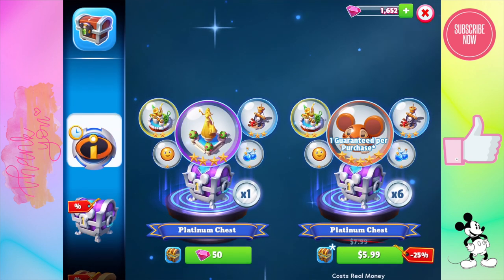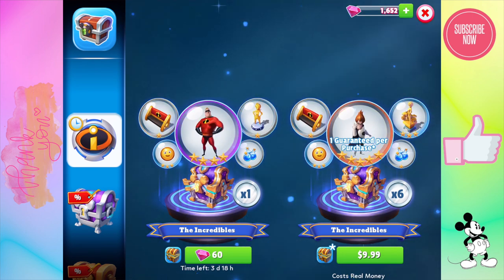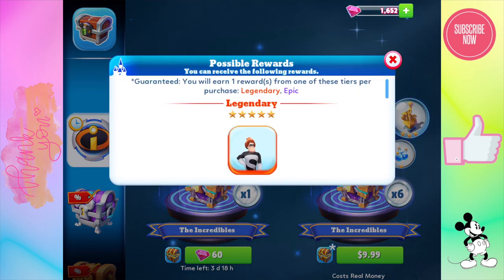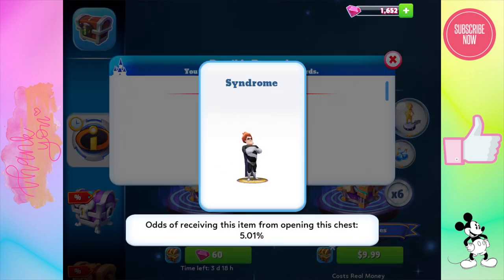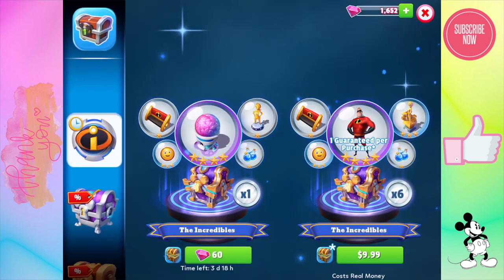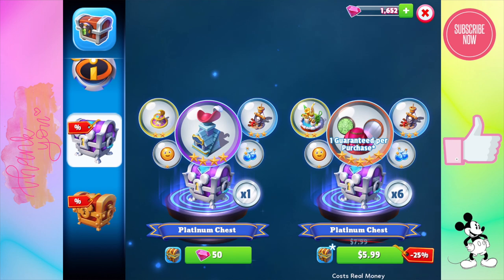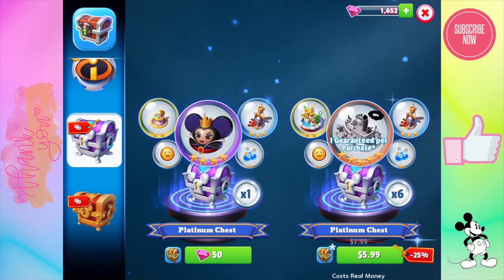Now, I'm definitely not someone that has never spent money in the game. I've spent a lot of money on Platinum Chests. As you can see, I still need Syndrome for my Incredibles collection. Also, Mr. Incredible, but I'm not going to buy a chest pack for that. I am going to just try my luck. So let's see what happens and wish me luck.